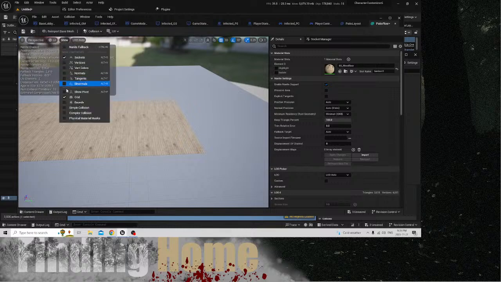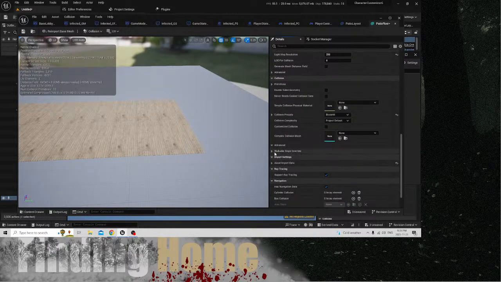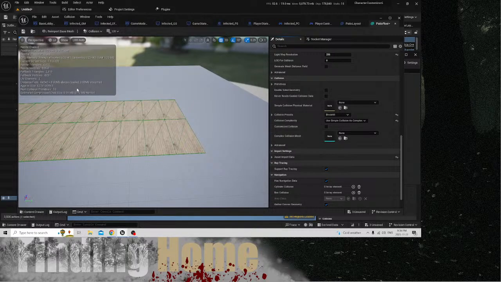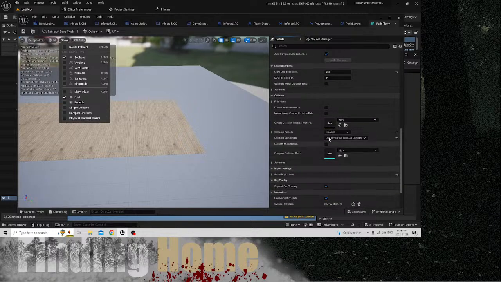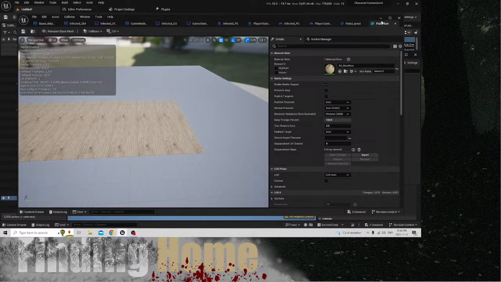We can check out our collisions, make sure, simple collision, yep. And so we will go down here to advanced, use simple collision as complex. If you click check complex, it is just a simple collision. If you click simple collision, it's still the simple collision, because we do not need for a floor mesh anything more complicated than that. And like I said, it has nanite, so we don't need to worry about LODs. We can save this.